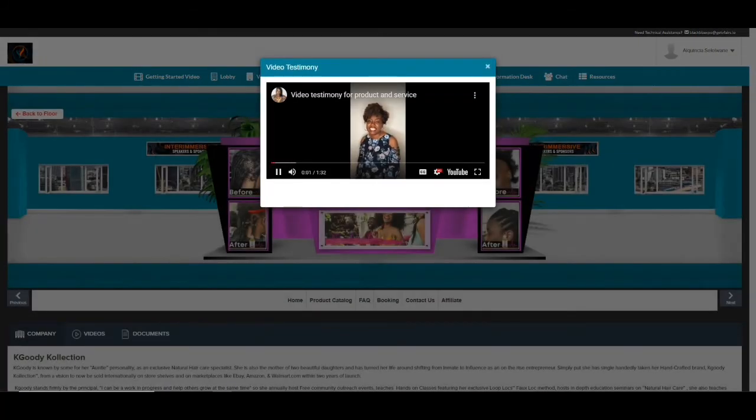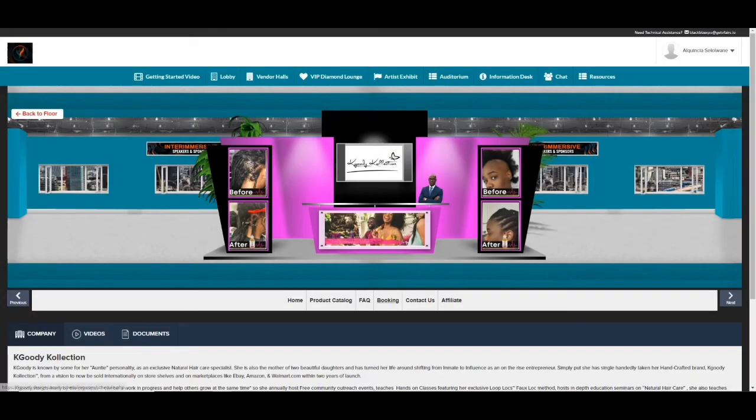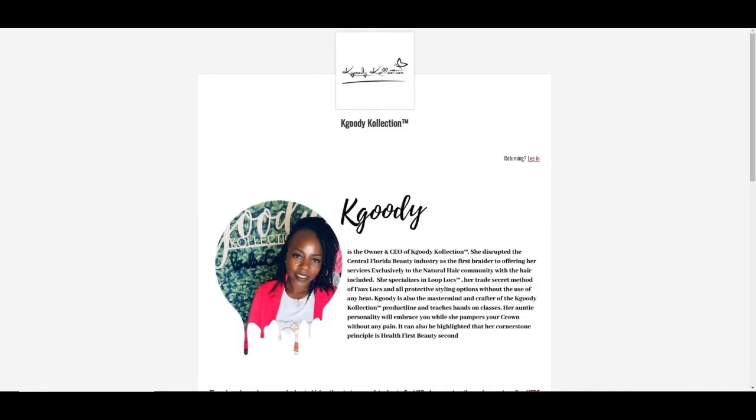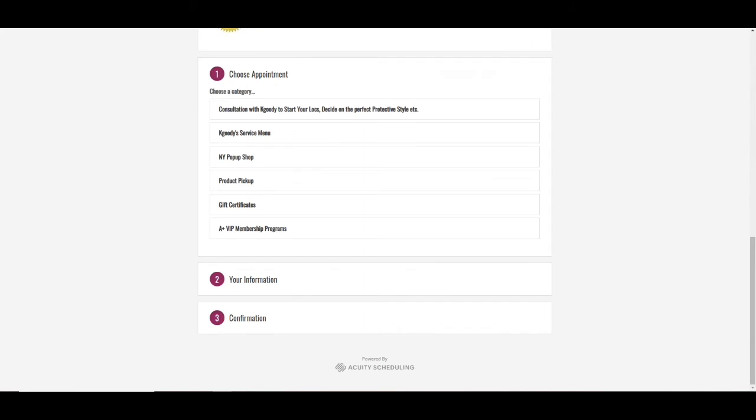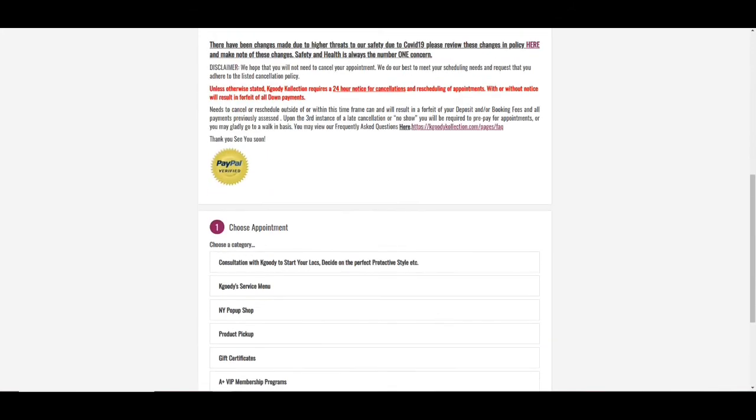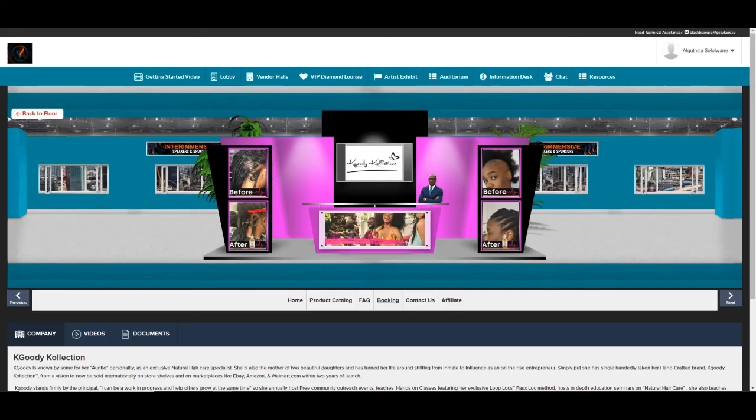So there's plenty of promo opportunity for you to showcase your products, your services, and to really have a very different interpersonal experience with your customer than just visiting your Amazon store or even your Shopify store. And it's all right there, and it's seamless. So it's very, very simple for the customer. So this will be the experience. The booths will look different. I'm sorry, the kiosk and everything will look different. But this is the experience that your customers will have.